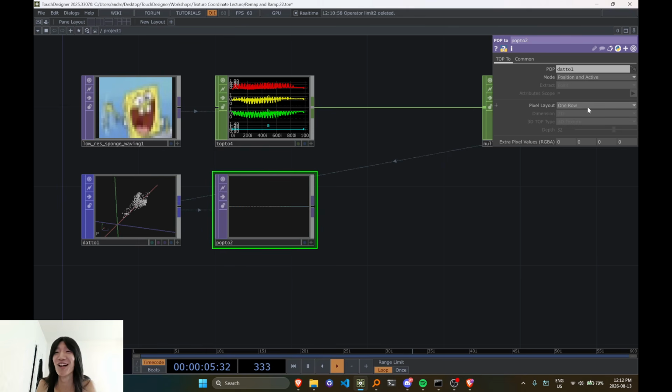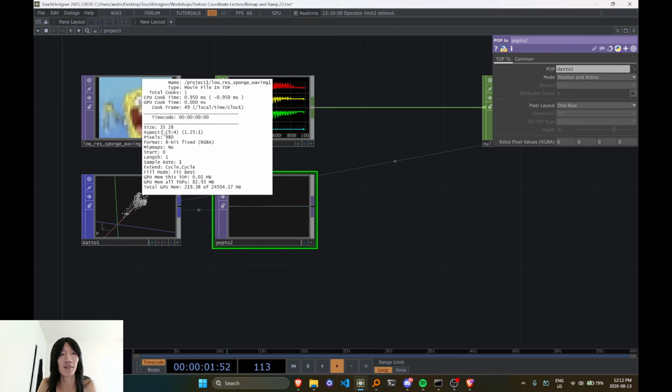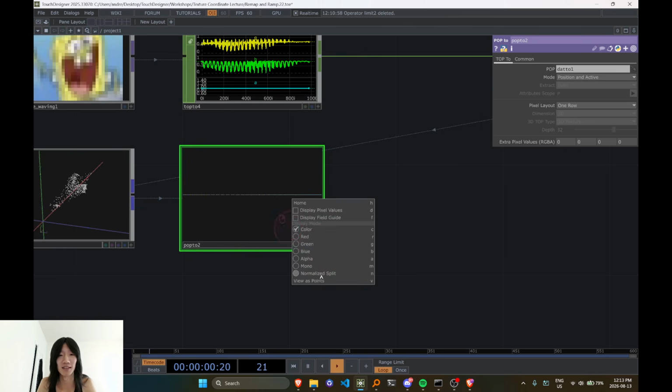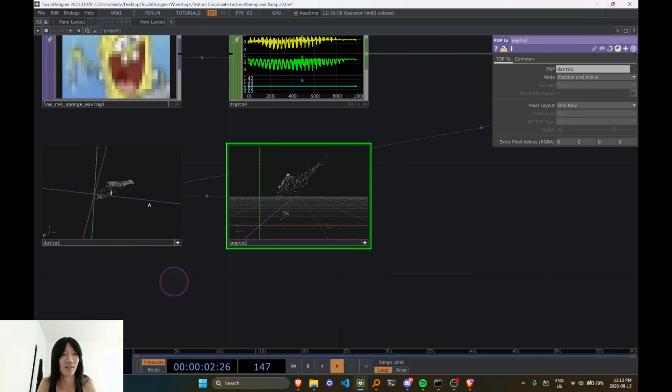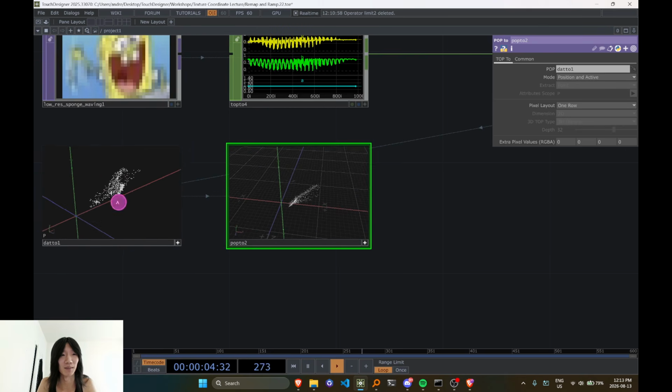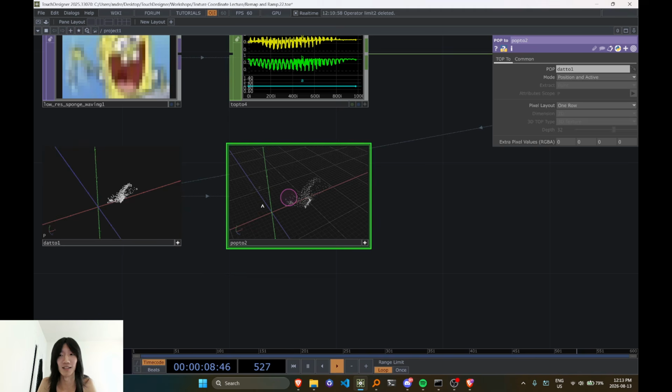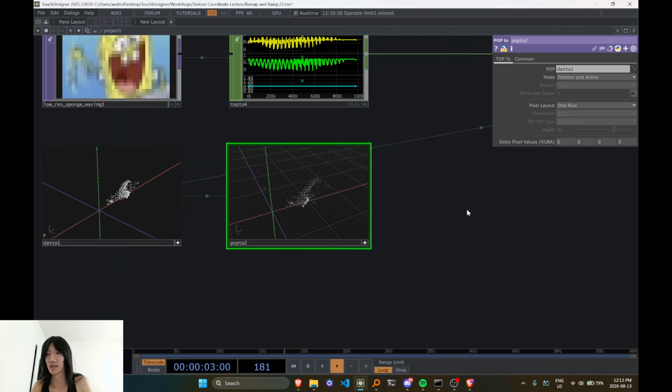But it is the same data, right? Here we have 35 by 28, which is 980 pixels. Here we have 980 by 1, which is still 980. And if I change this and view it as points, we still get this exact same shape. These are exactly the same thing.